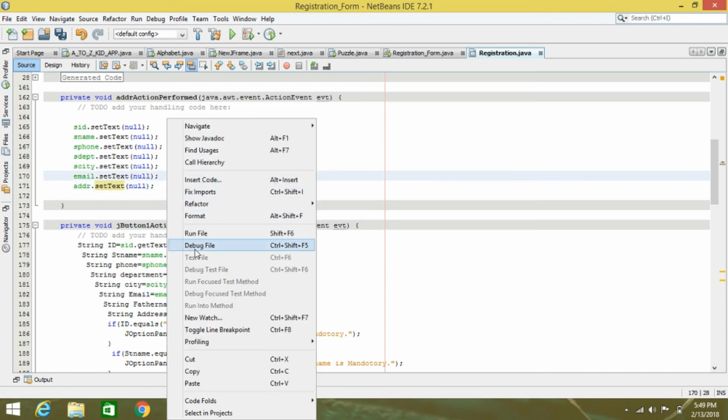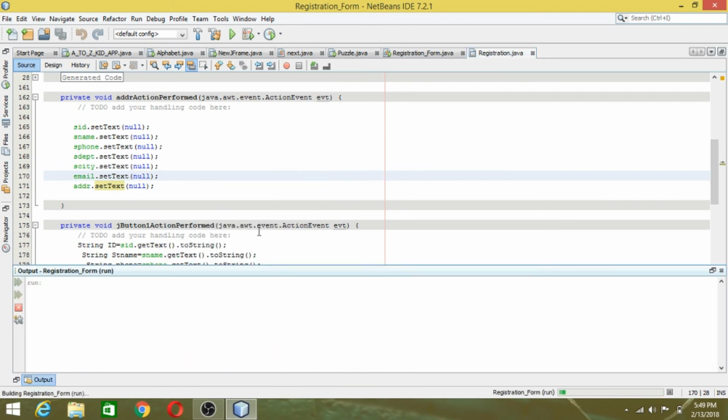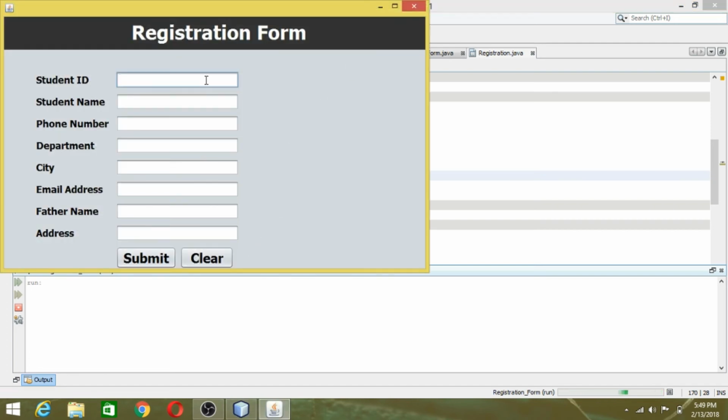Now run this file and check whether the form is working properly or not. Use some values here. See, on submitting there is nothing, right?